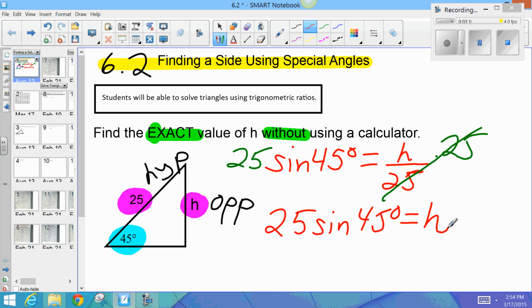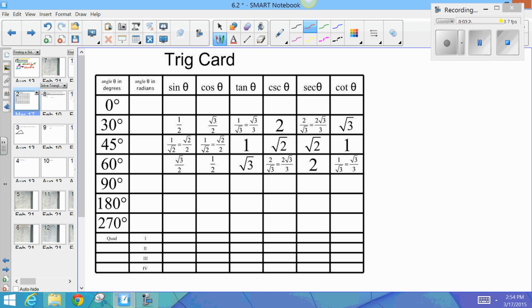Now what's the sine of 45 degrees? Don't you dare pick up your calculator. What you're going to do is get out your trig card and use that as a reference. Many professors in college will expect you to have everything on this trig card memorized also. So if you are heading in a direction where you're going to need to study some higher level math, you might want to consider memorizing this too. And if that applies to you, you can talk to me privately, and I'll give you some ways to make it easier to memorize this.